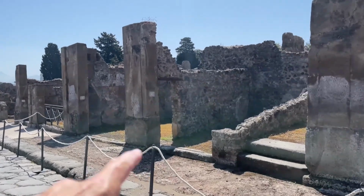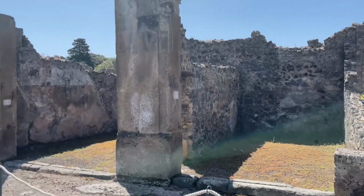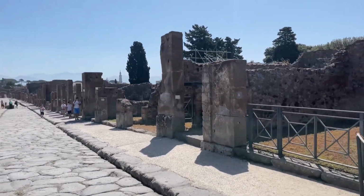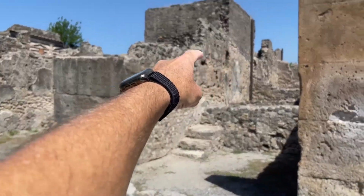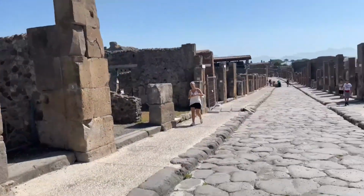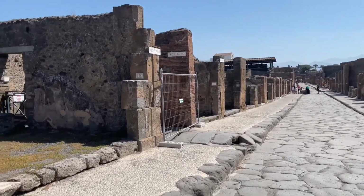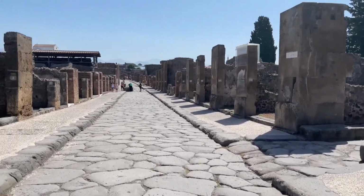You can imagine if that's a door, so this is probably like a 2-story house or a 2-story shop, because there'd be holes in the wall. I mean, look how tiny the doors are there. And this is on both sides, so those holes in the wall, you can see how high the original was up there. And so I'm doing a quest to look for QR codes. And the road's not real friendly.